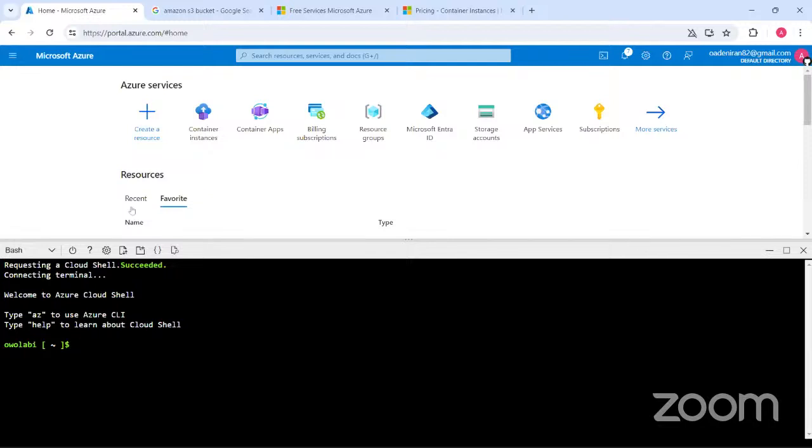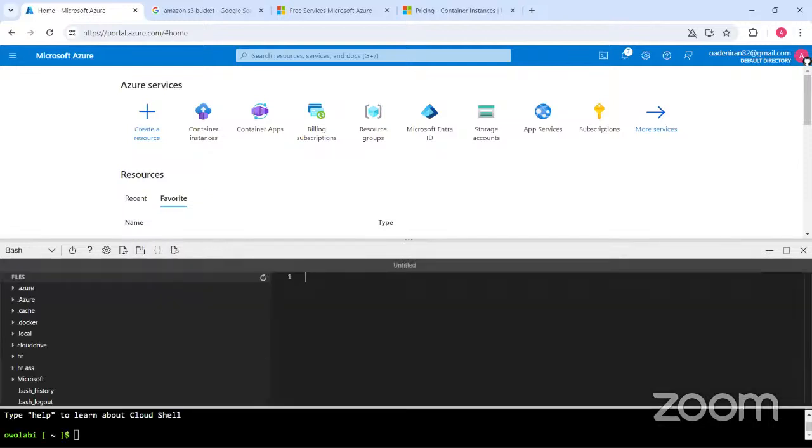The only requirement they have is the storage, and that is what the storage account you just created is going to be used for. So if you click on this here, it will show you, like you can see, this is where you can begin to edit.